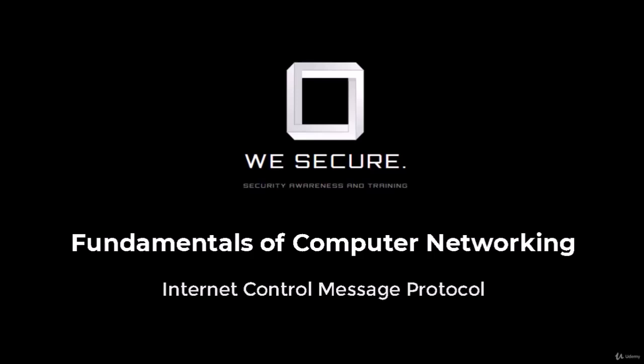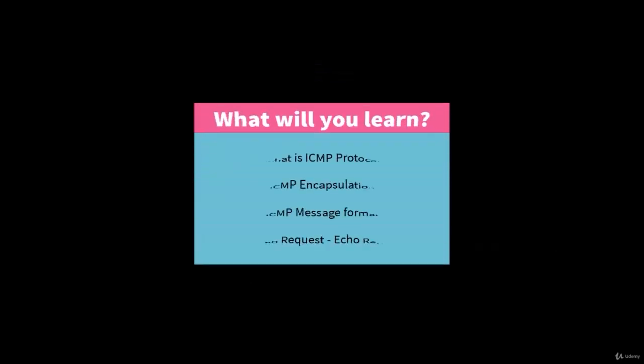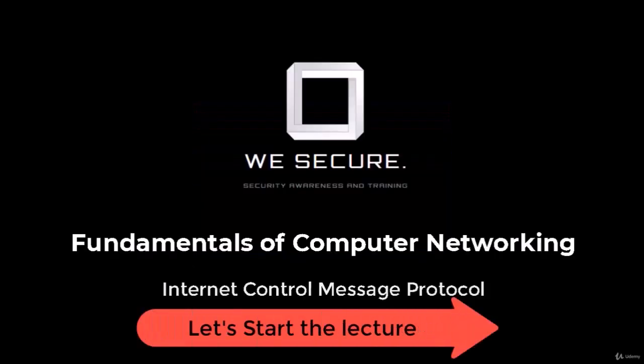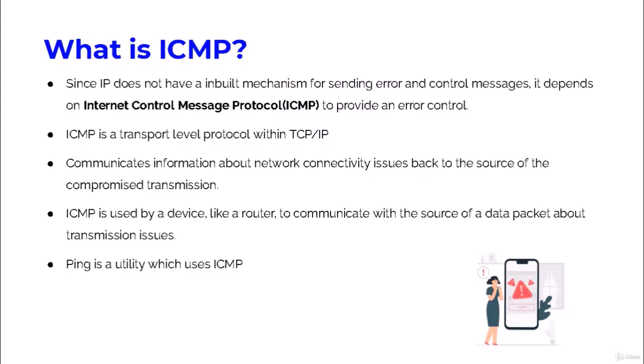So let us start learning Internet Control Message Protocol, that is ICMP. In this lesson, we will see what is the ICMP v4 protocol, that is version 4. Then we will see ICMP encapsulation, ICMP message format, error reporting messages, and the most important, ICMP echo request and echo reply.